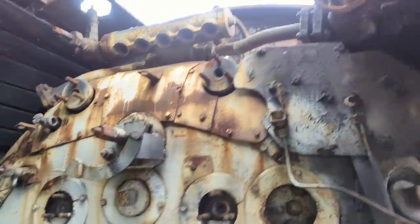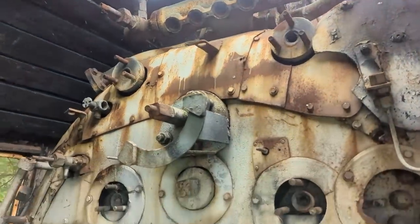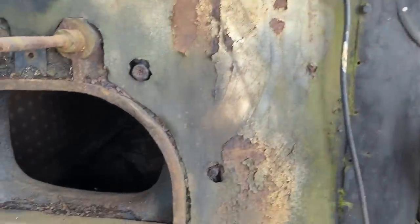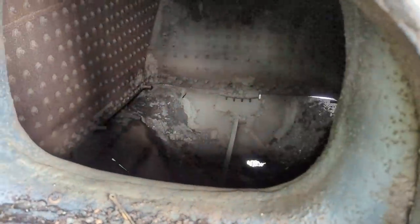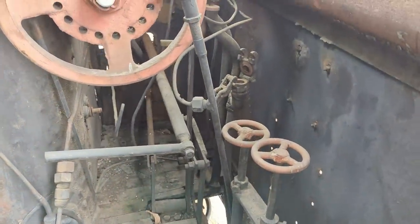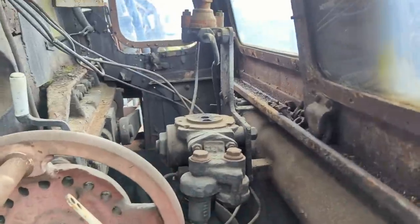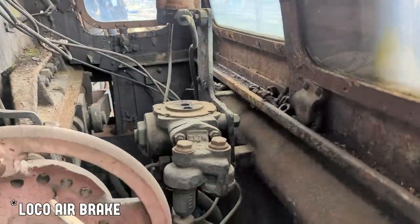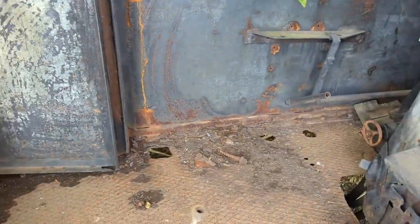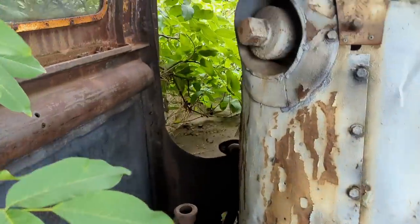A cab that is entirely stripped. There is nothing in here, one valve. All the valves out of the manifold gone. Everything across here disappeared, even the regulator handle's gone. And I think to a degree, yep, inside the firebox, everything's gone there. A couple of the dampers are still there, and the reverser handle is still there. Steam brake handle gone, train brake handle gone. Yeah, this is a fairly sad one. Everything this side is missing.